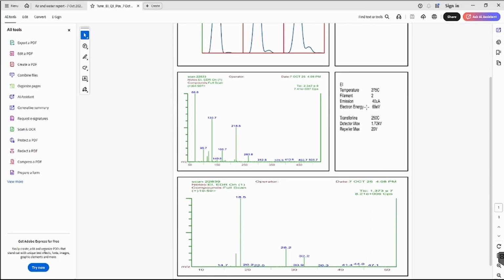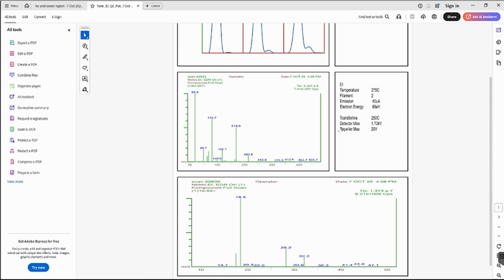Other things to note are the detector max value here. So the EDR should be between 1 and 1.39 for a brand new detector. A range of 1.4 to 1.69 may require cleaning and or replacing the multiplier, and then a calibration voltage range of 1.7 to 2 means you're going to be needing to replace the multiplier. We can see here this is at 1.73, so I would want to be considering to replace this quite soon.